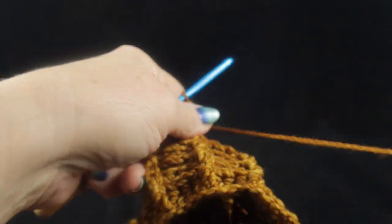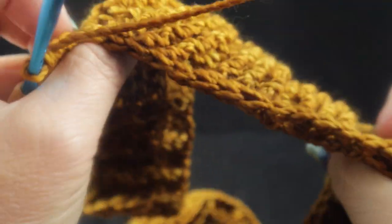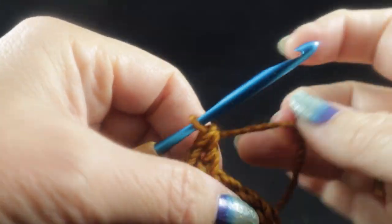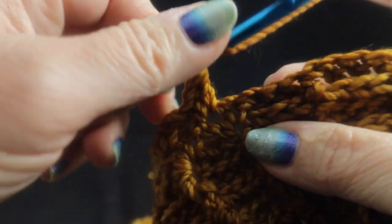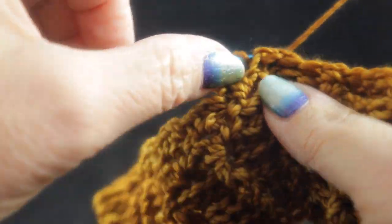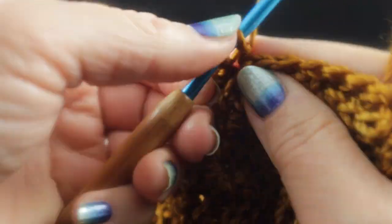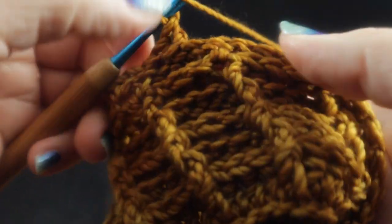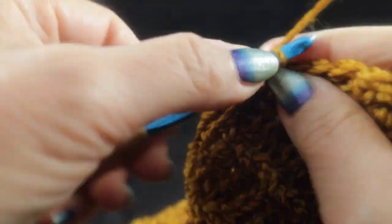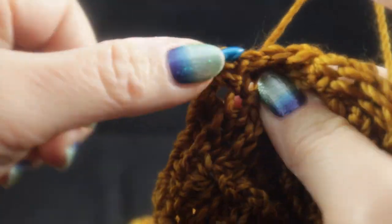Okay, so now we are to the back side of the cable foundation, and we're just going to build that foundation a little bit more. We're going to skip this single crochet. We're just going to go right into the back post double crochets from those wattle stitches. There are three of them. And then remember, we're working half doubles now in between on these cables. And then three more back post double crochets.